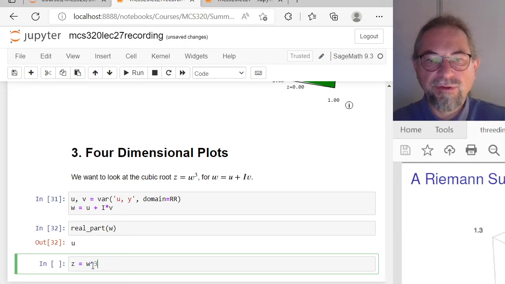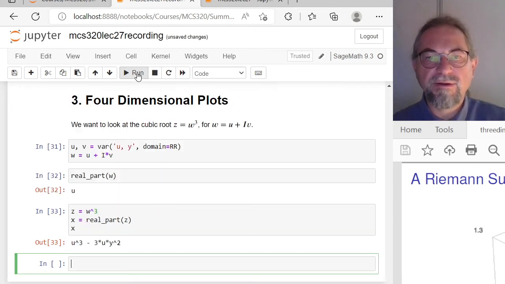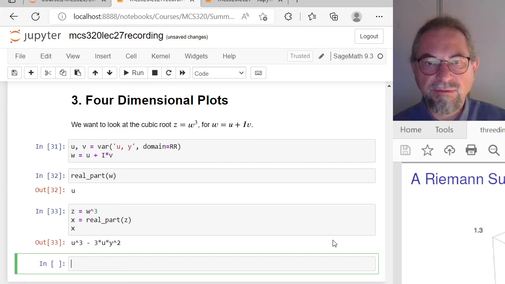I have the third power. X will be the real part of z. And there is still something wrong here with this y. I'm now a little bit curious why the y comes up.